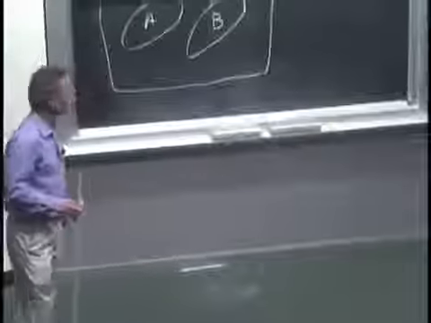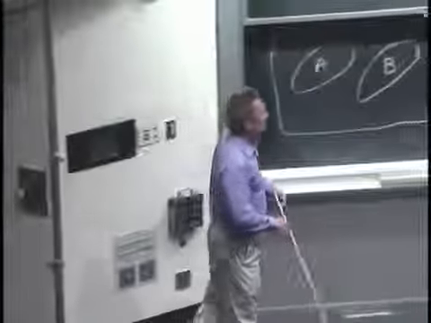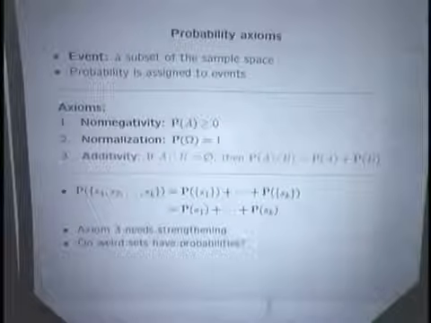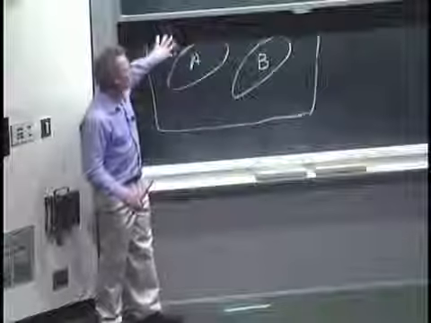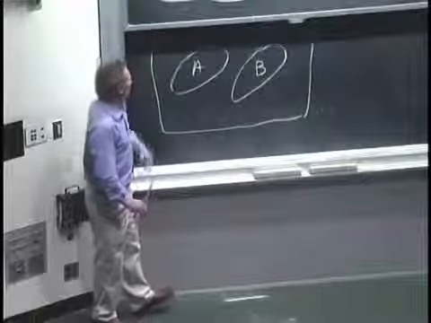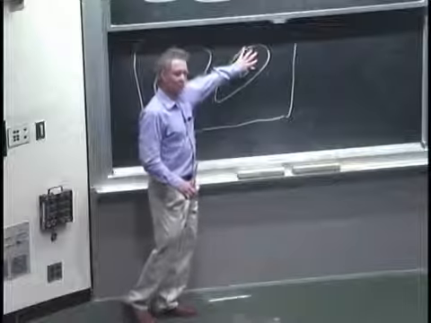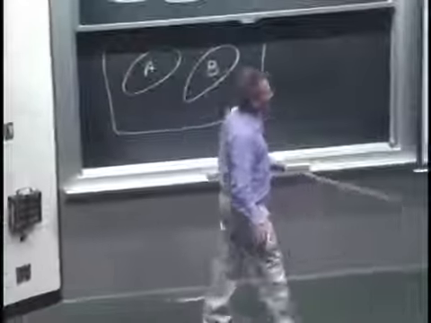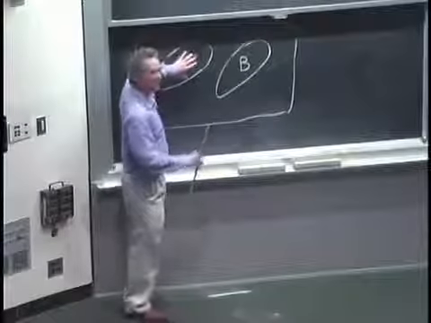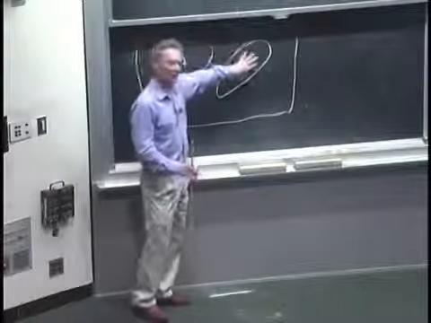So think of probability as being cream cheese. You have 1 pound of cream cheese, the total probability assigned to the entire sample space, and that cream cheese is spread out over this set. The probability of A is how much cream cheese sits on top of A. Probability of B is how much sits on top of B. The probability of A union B is the total amount of cream cheese sitting on top of this and that, which is obviously the sum of how much is sitting here and how much is sitting there.